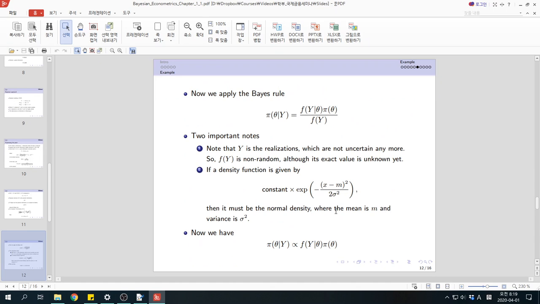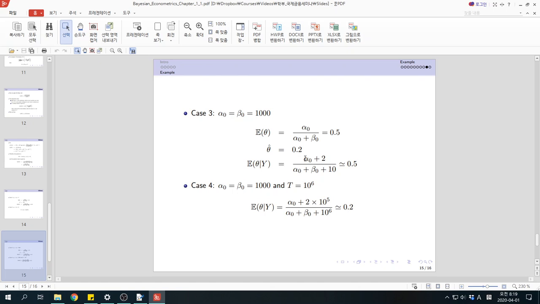Around 0.5, right? So now this is 1,000, 1,000, right? Then it should be very close to 0.5. So if your prior is very strong, or you have so much prior information, then even if the data is given, you are not going to change your mind. Some new information will not change your guess or your expectations, right? So if your prior information is enough or the prior is very strong, then data doesn't change your expectation.